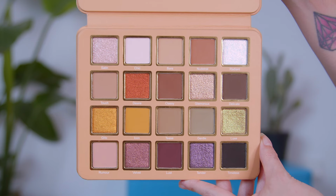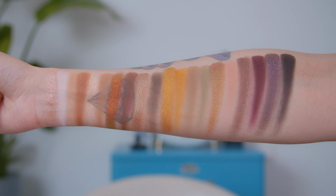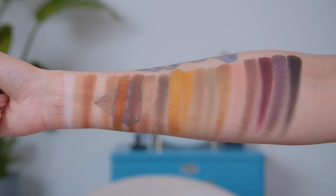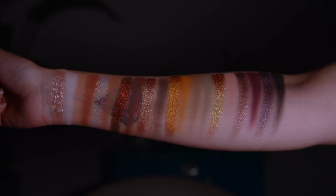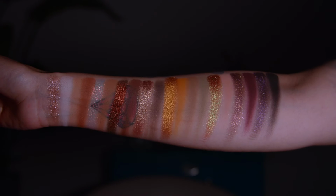2 of those are super shifty multi-chromes and 1 is a vibrant duochrome. So this color story really does combine some beautiful muted pinky shades, but also a beautiful array of these cozy brown tone shades. And then it has some pops of mustardy orange, some pops of mauvey shades, and also a muted grayish green. For today, I really want to use these mauvey shades, like the pinky shades in the palette. So I think that's what we are going to be doing today.